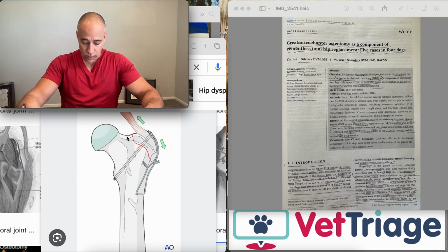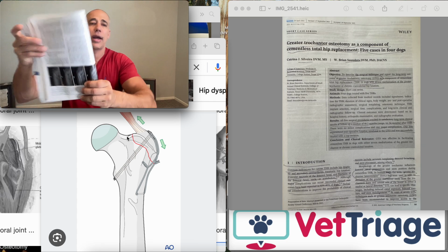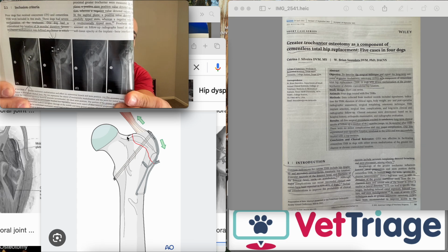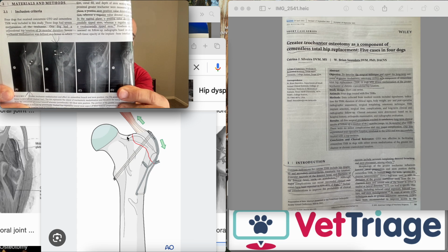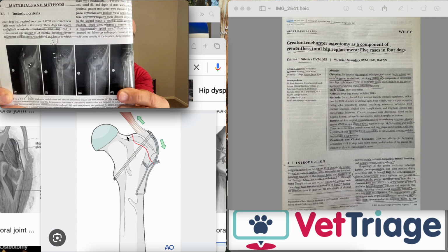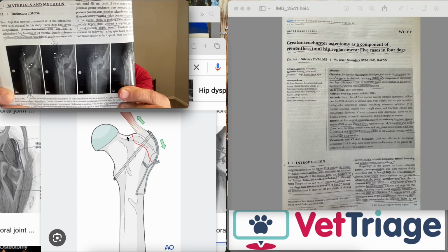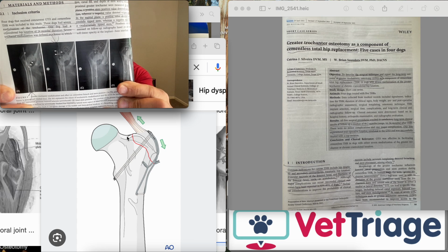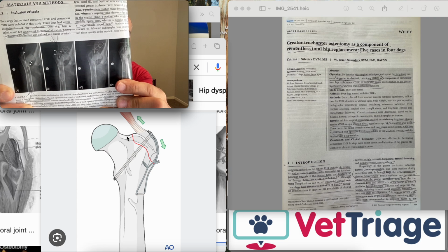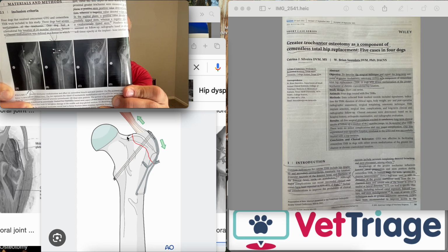The portion of the greater trochanter preventing ideal stem placement was outlined on radiographs. So this is the measurement of the radiographs here from this finger here. You can see the line down the center is the central axis, and you can see that dot where that line intersects. That's where the greater trochanter is in the way. And then the arrows in this picture here is the sclerosis of the femur. Look how white that femur is, thick, dense bone. And then the other 3 images show different variations of what would happen if they did not perform the greater trochanteric osteotomy.